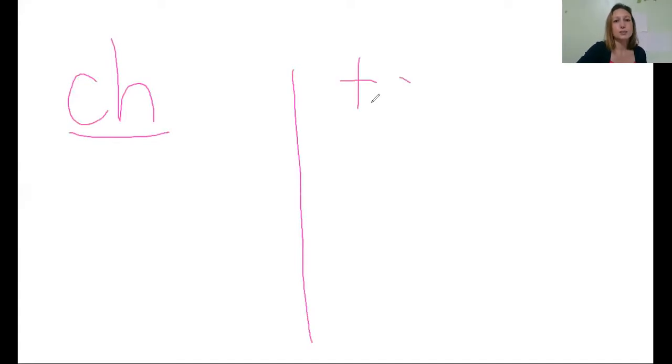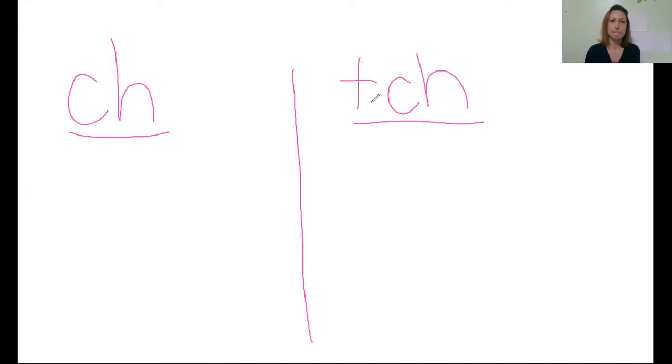Nice job. Let's get ready to practice writing those words. And let's try to make a little chart on your paper. So we are going to do CH on one side and TCH on the other. And we are going to use TCH when we hear ch right after a short vowel. And we are going to use CH when we hear ch not right after a short vowel. So the first word is bench.